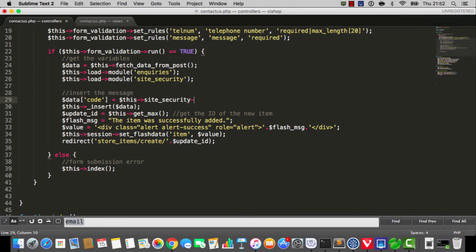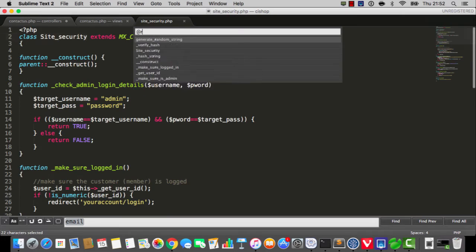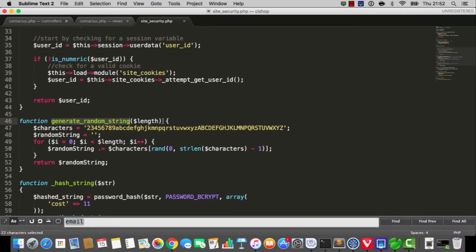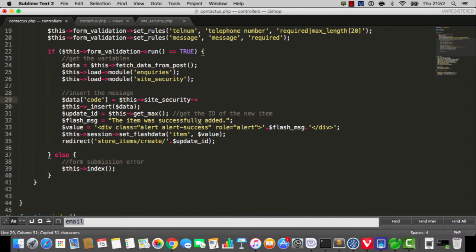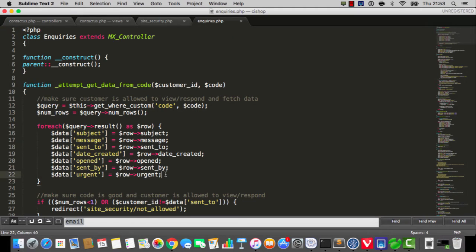site security. Do you remember the vibe on site security? Does any of this ring any bells? Get random string and all of that stuff, right? So we're going to use that. Get random string. It'll be a length of 6 characters this time. And we have a few other fields and inquiries that we need to look out for. I'll just bring these across so that you can see them, okay?